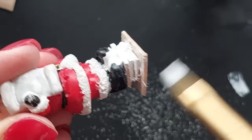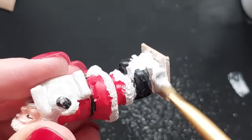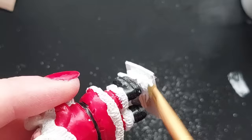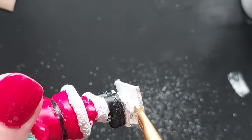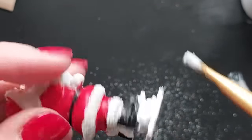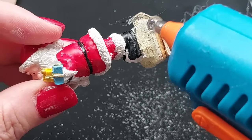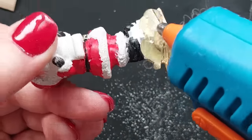Again, this was just to ensure that if I pour too much clear and I haven't quite covered his boots, then we're not just gonna see wooden lollipop sticks. You're not gonna be like, yeah, Claire, he's literally standing on some wooden lollipop sticks. So I figured if I paint them with white acrylic paint, we would be able to disguise them in some fashion. So it would just mix in with the white resin and it would just look like he's standing on snow. Then I thought, but what if you'll still be able to see the jaggedy kind of outlines? So I figured once that was dry, I covered the entire base of sticks in hot glue.